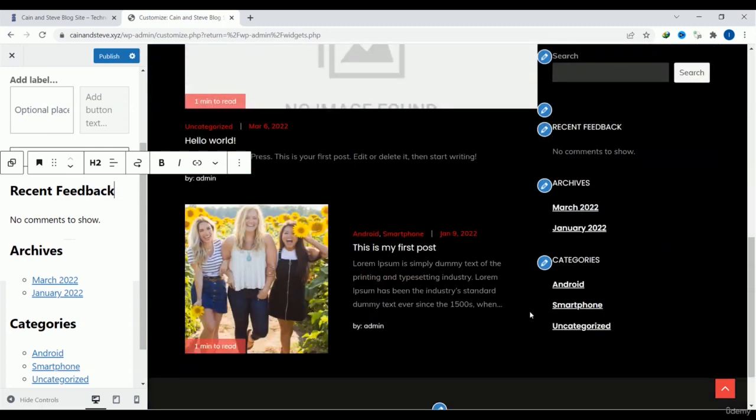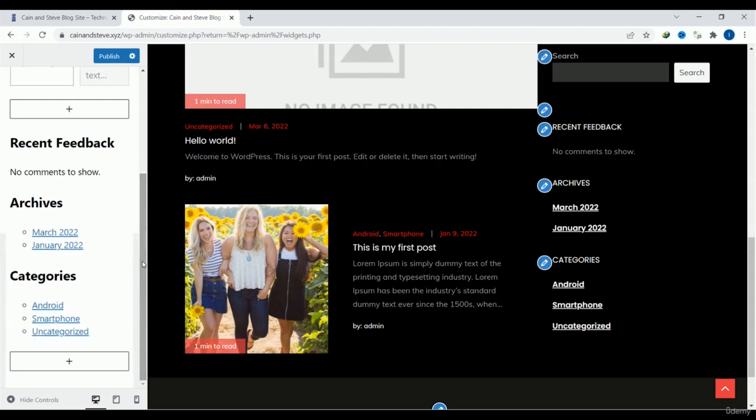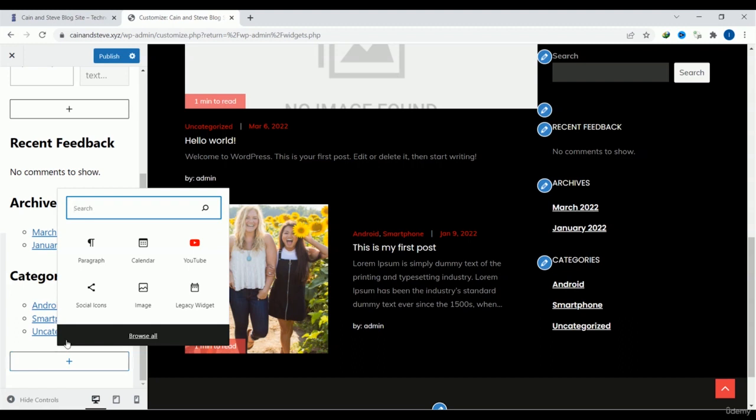Okay, so what will you do once you need a new widget to add in the sidebar? You can do that very easily. So let me show you how. Suppose you want to add a calendar here, you want to show a calendar in your right sidebar. How will you do that? You can do that very easily. Let me scroll down on the customization, and here is the plus sign bar, and this is called add block. So for adding any kind of widget, you just have to click on this plus sign, then it will show you a pop-up. So here is the pop-up.